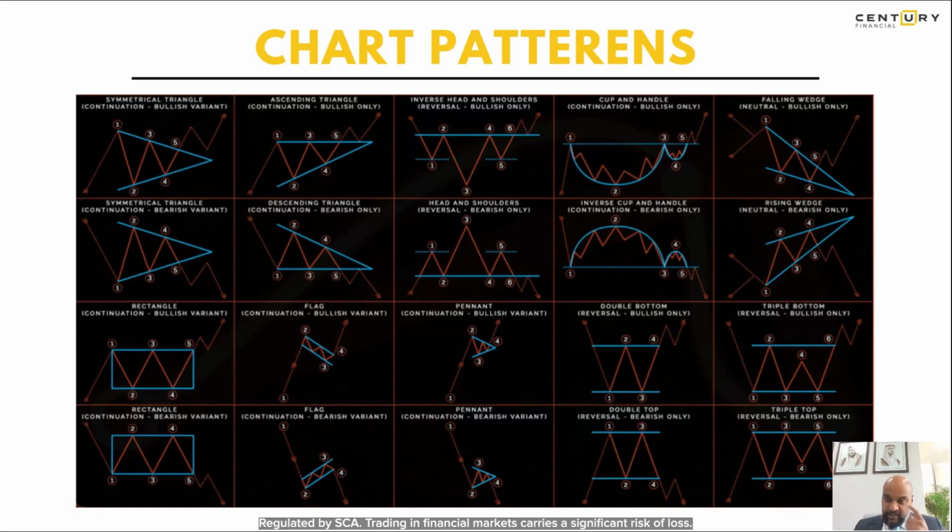I'll just try and answer a couple of questions. How many support and resistance lines are required so as to not make charts complicated? Very good question. While I'm showing the live chart, I will show you how to make your support and resistance very simple, and how to draw it and make it easier for you to comprehend. You could have a lot of support and resistance.